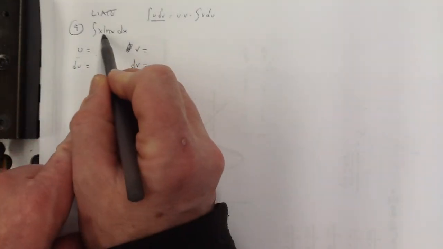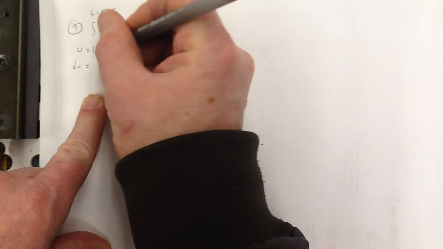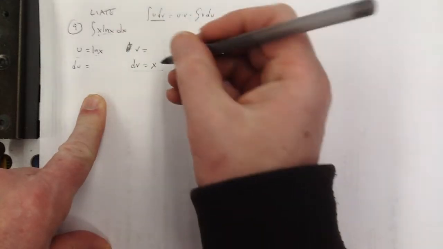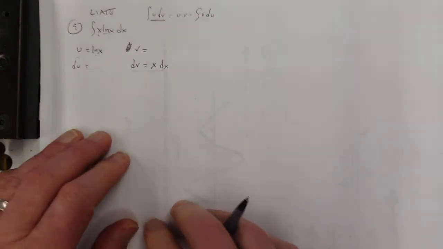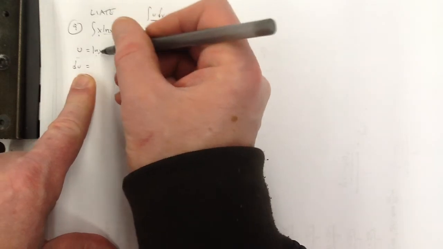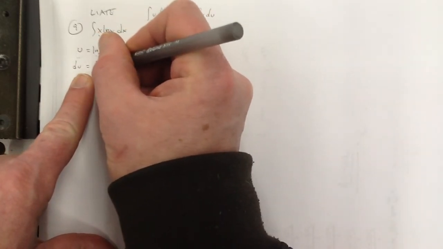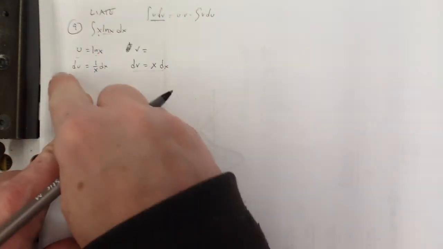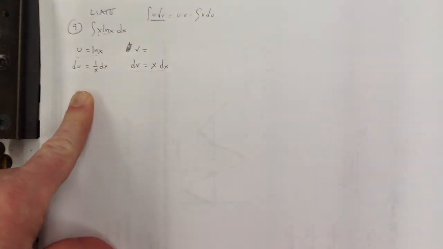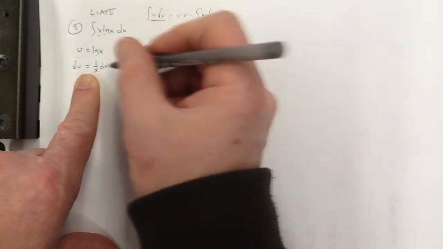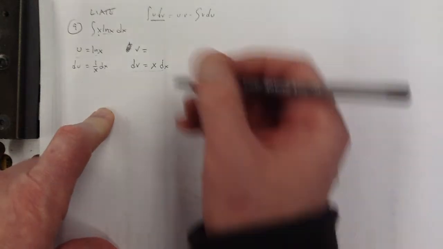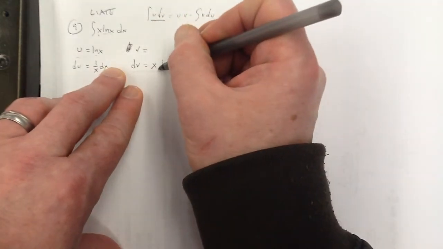So let's see, I've got a logarithm, that's the first thing, so that's got to be here. And then this is algebraic, so that goes here. And whichever one goes with the dv, that takes the dx with it. Okay? So on this side, I need to take the derivative. Derivative of natural log x is 1 over x. Right? And since I don't have du dx here, the dx is going to pop up over here. It's not necessarily a deal breaker if you forget these, but it's good accounting to keep track of them. And then here I need to take the antiderivative, that's x squared over 2.